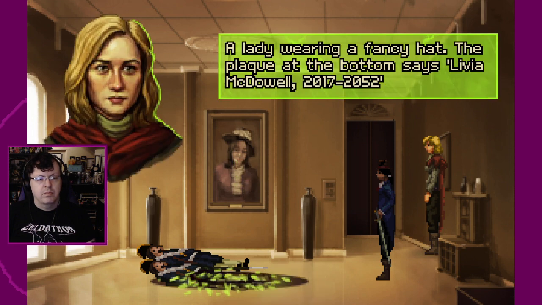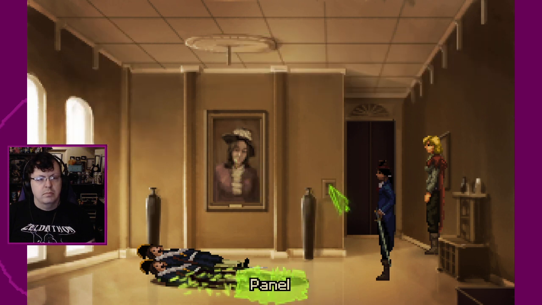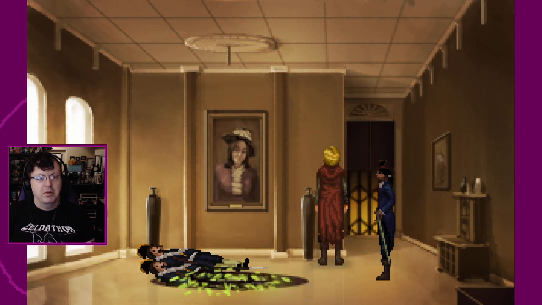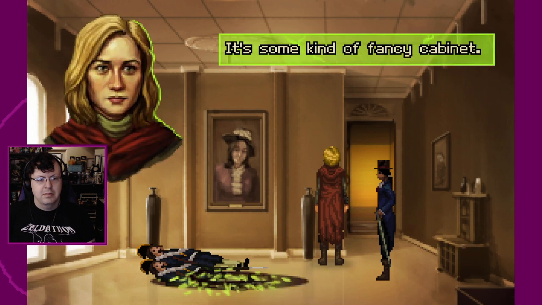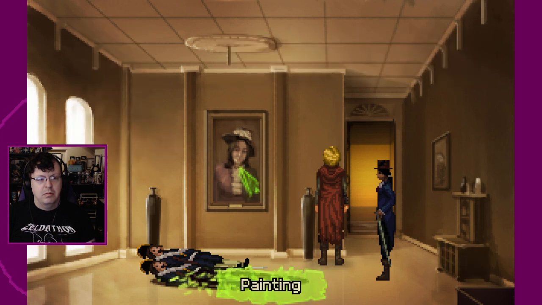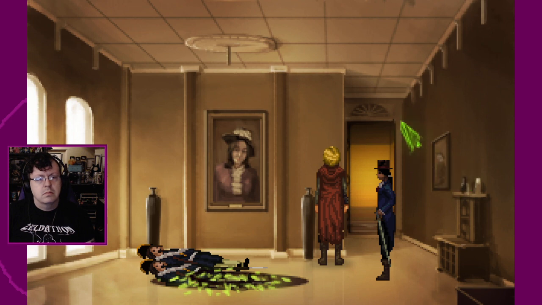The plaque at the bottom says, Livia McDowell, 2017 to 2052. Okay. It's the elevator. Oh, that'll have a reset button. Aha! It's some kind of fancy cabinet. It's empty, apart from some old towels. I'll leave them there. So, Livia McDowell, 2017 to 2052 would be 35 years? That's it? That sucks.